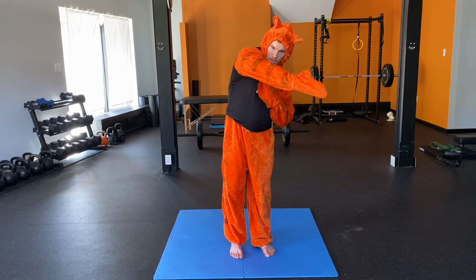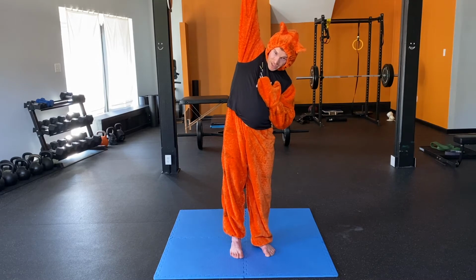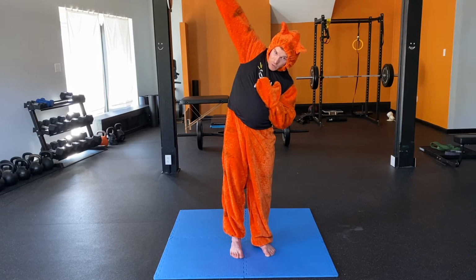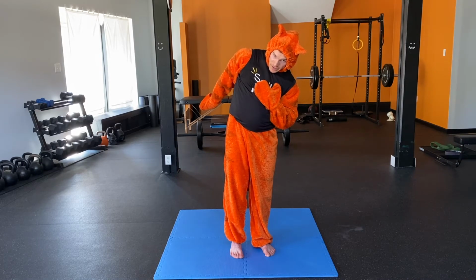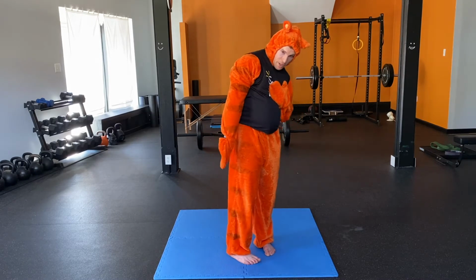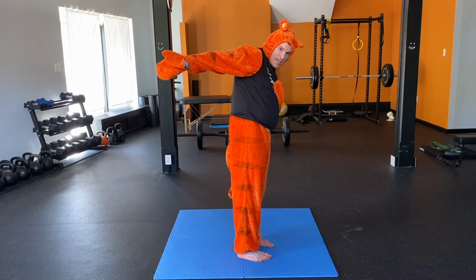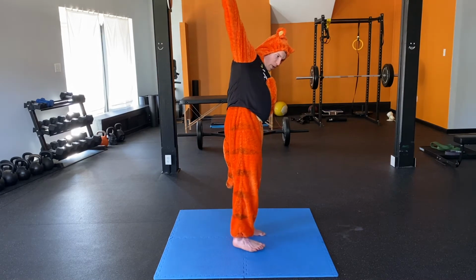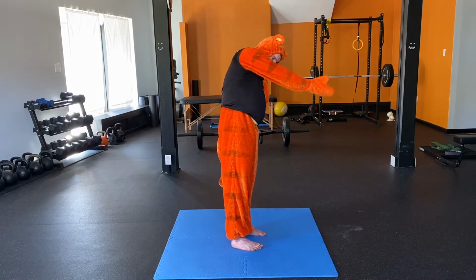Nice and slow. As we go up into flexion here, you might feel a big stretch. Reach back, rotate the palm, reach back behind you. I find some pretty nice muscle activation there. Now we're gonna reach back again, rotate, reach up, up, up, up, and across towards your ear and face, and across your body.